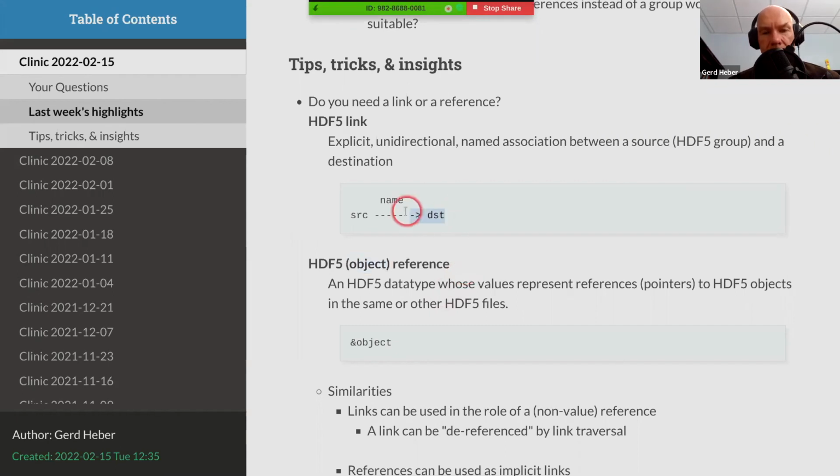So if you just want a cartoonish picture, a link is really this thing where you have a source and a destination, and then there is a name or a label on that association. That's what a link is.